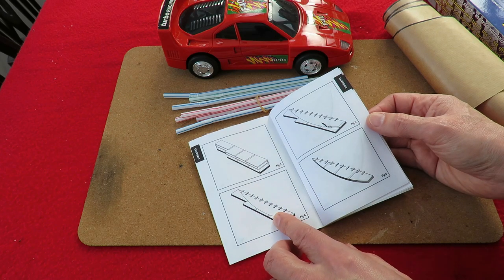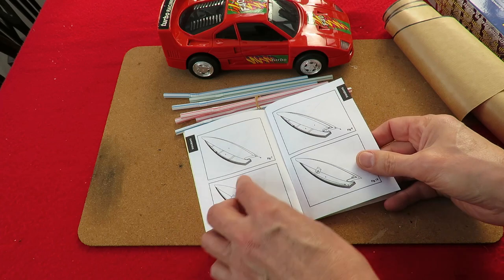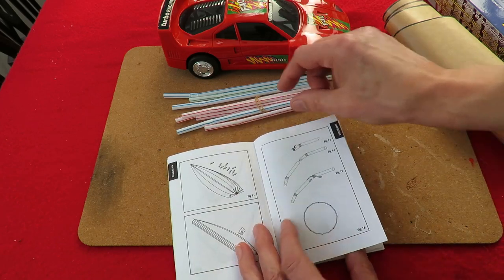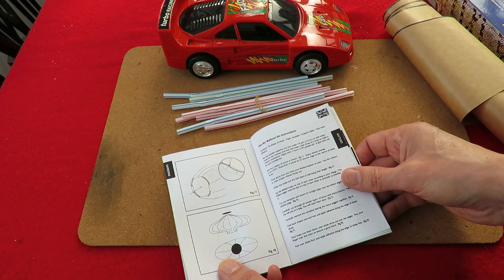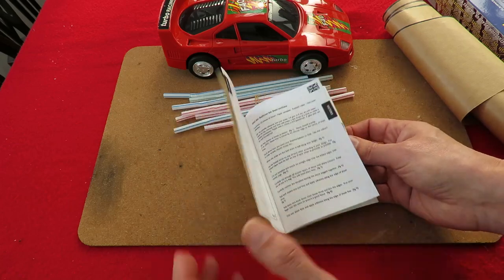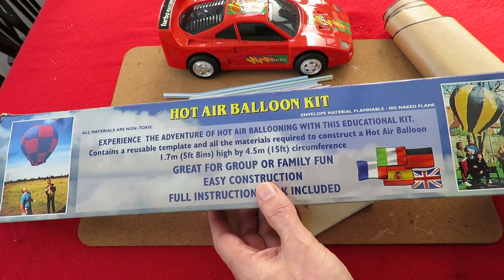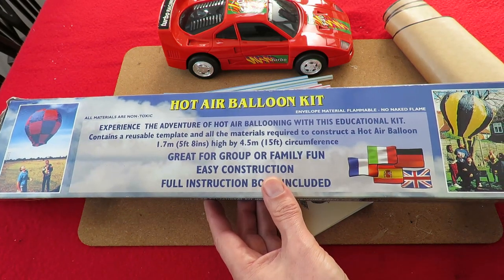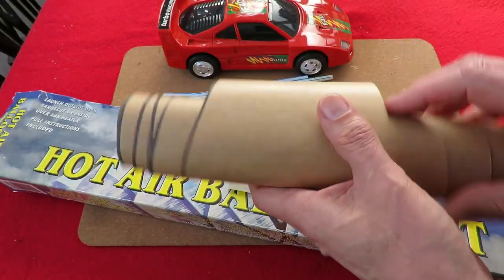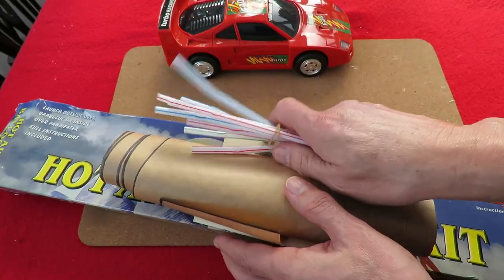Stack up the tissue paper, put the template on top, cut around the template. You've pegged them all down one side, and then at each individual panel you glue. These are for making the ring, and then eventually you can stick hot air in it. It's designed to go over something like maybe a barbecue or something that's giving you heat — not one with flames in it. It does say you can do it indoors, but it's not going to go very high indoors. I wasn't going to buy it, and then I thought I might just as well — I got the important bit. I might try and do an indoor one just for the fun of it. Another 66 pence.